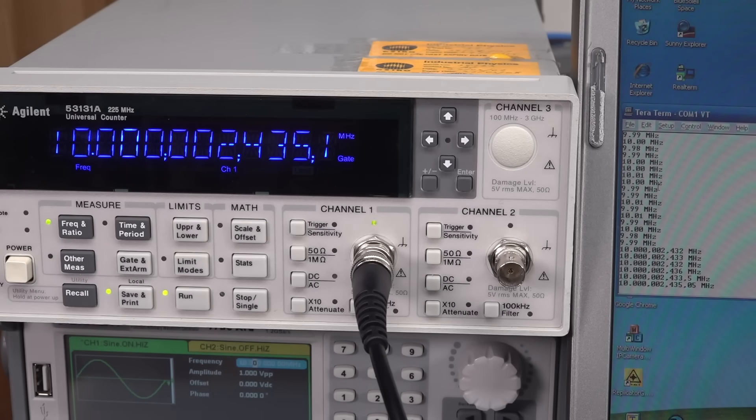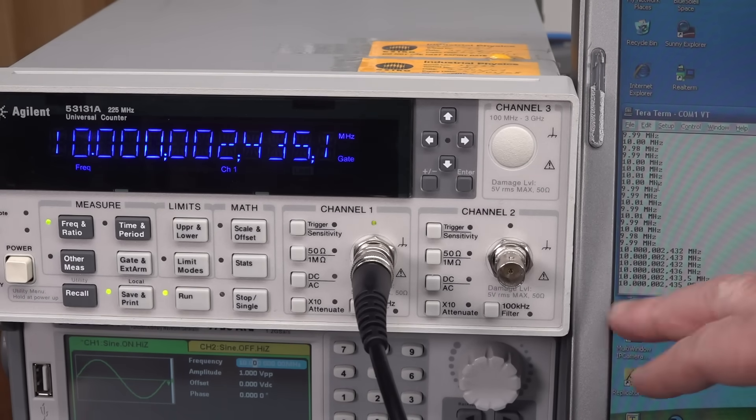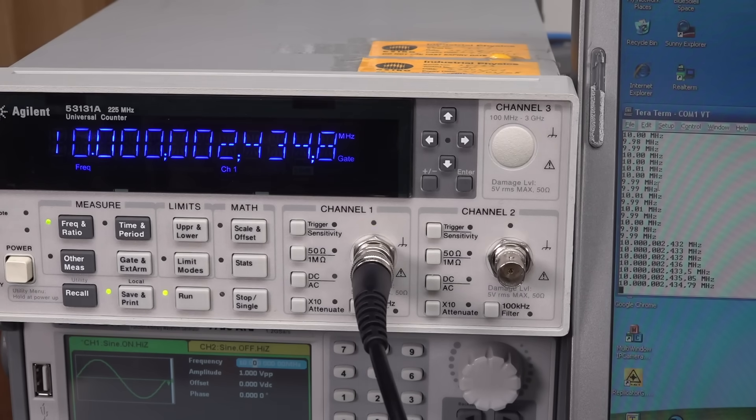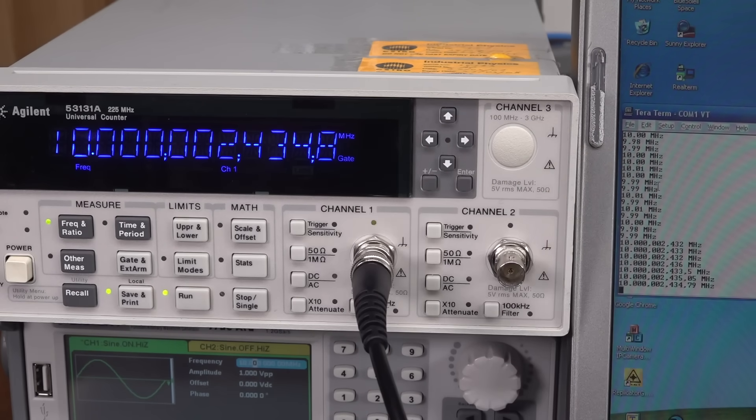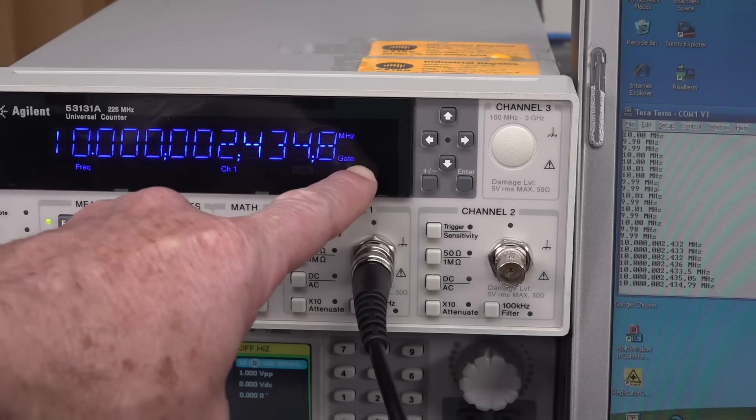Unfortunately, I wish I had the 132A because I could show you this real faster. But if I keep increasing the gate time on this thing, I'm going to get extra digits out of this right up to 15, the maximum this thing is capable of. It's a really high precision unit. It's capable of really high resolution. It just takes a fair amount of time on this model. It's 100 times faster on the 132. But anyway, there's no reason why I can't just make a little project that takes the RS-232 serial output or tap inside this thing before it gets to the actual RS-232 level converter. Get that serial data, read that into a little micro, and then output the extra digits onto an extra little three-digit display that we're going to put in there. I thought that'd be a real cool little project.